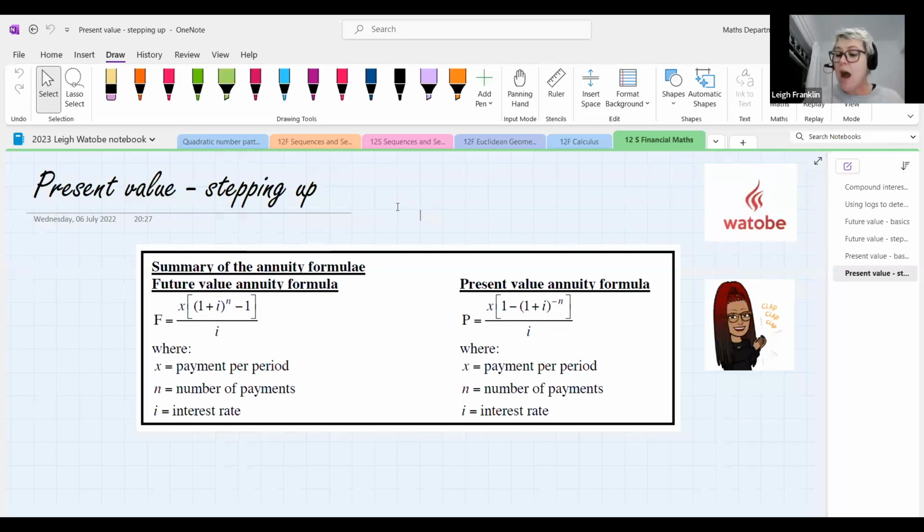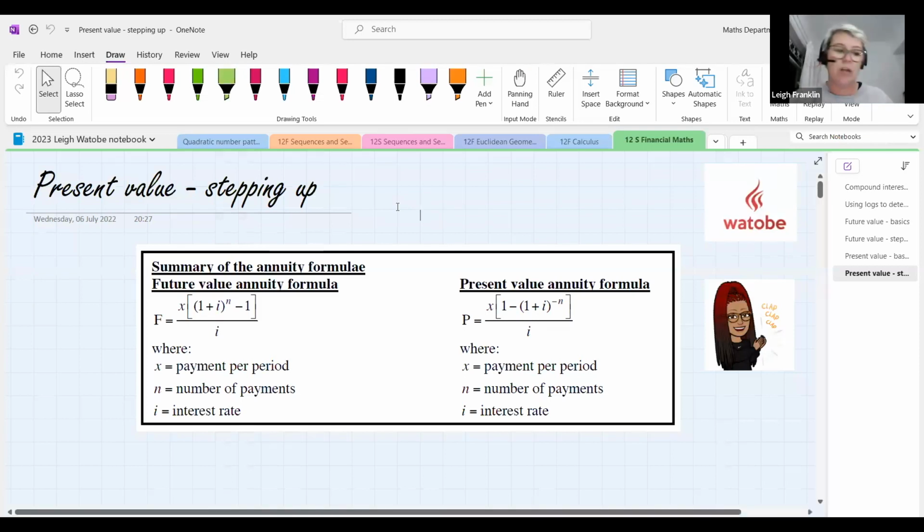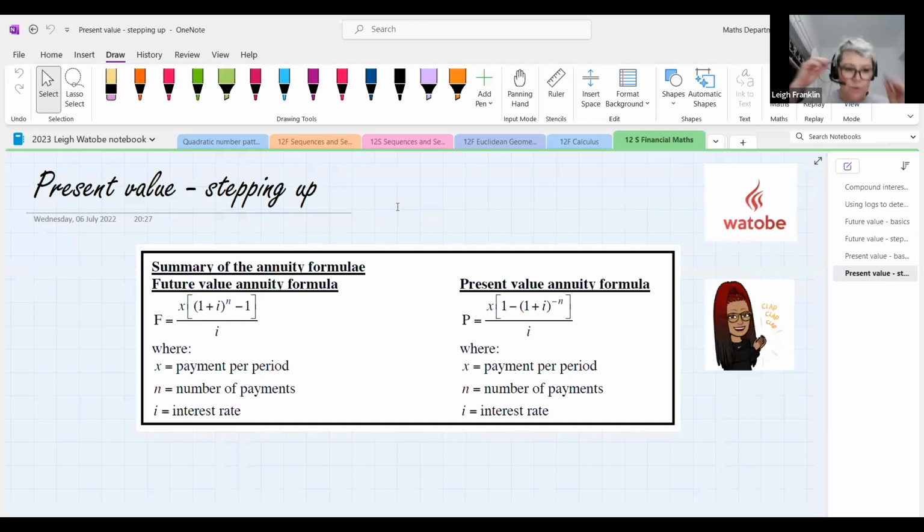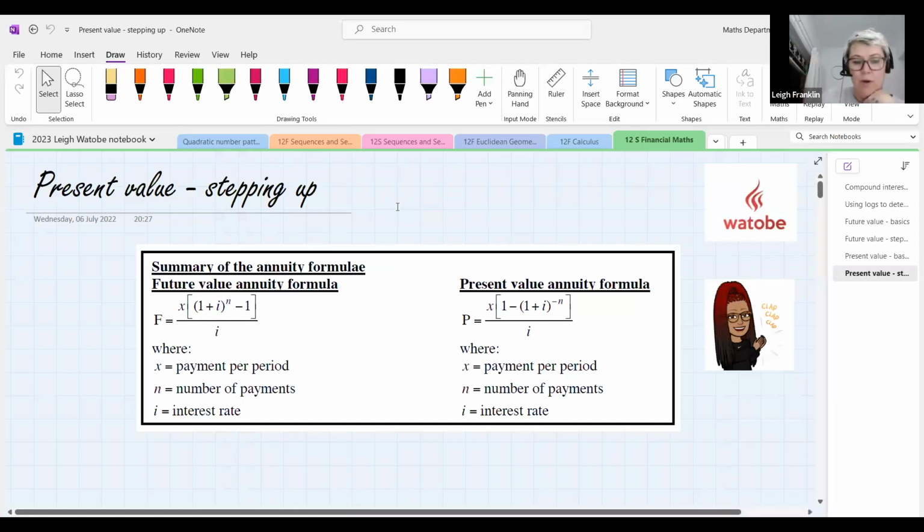All right, so I've actually not changed my lesson. I was going to do that with you anyway, but what I'm going to do is do that first, and then come back to some of the more difficult calculations that we can get with present value towards the end. So what I'm going to do now is go straight to outstanding balance.